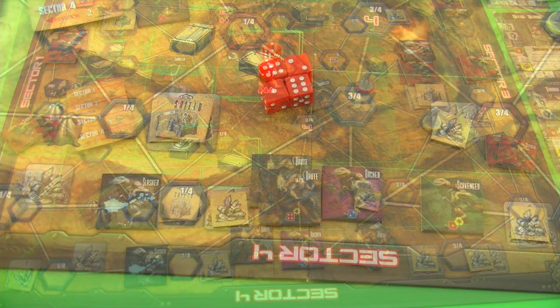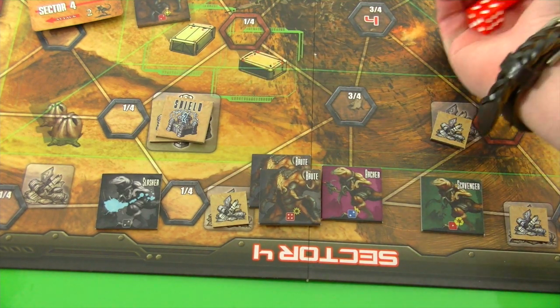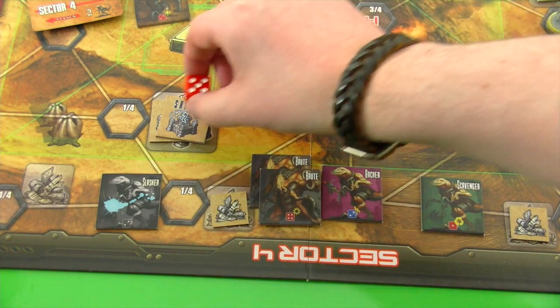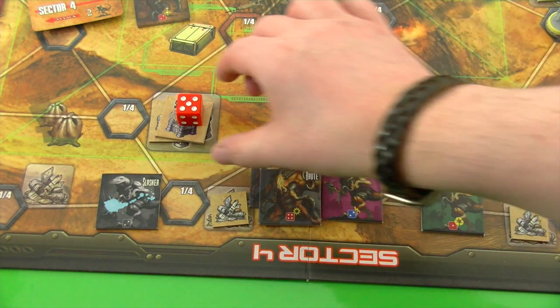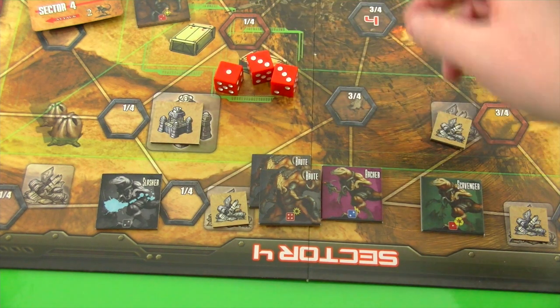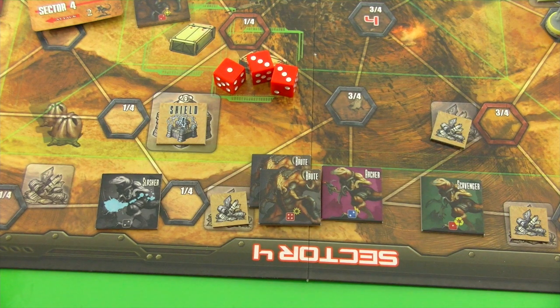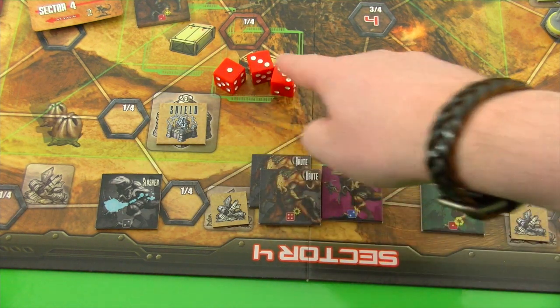Definitely a good thing. But then we have the brutes, and I think we cannot really help it. Okay, this will definitely bring down this shield token, because that's only a 2. Then we still have a 3, 3 and 1. And if we are lucky, yeah, we are lucky. Wow, that's perfect. So this brute takes now 3 hits.